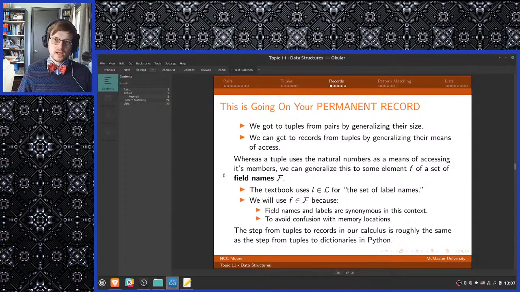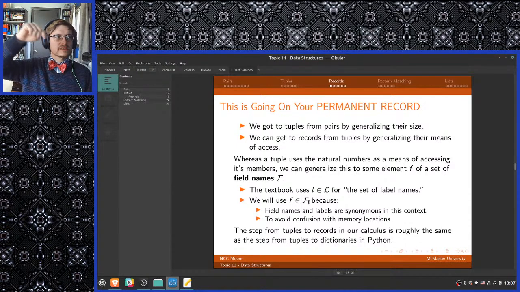Whereas a tuple uses natural numbers as a means of accessing its members, we can generalize this to some element f of a set of field names, the cursive F. The textbook actually uses L and cursive L for a set of label names, but I'm going to use f because, number one, field names and labels are essentially synonymous.